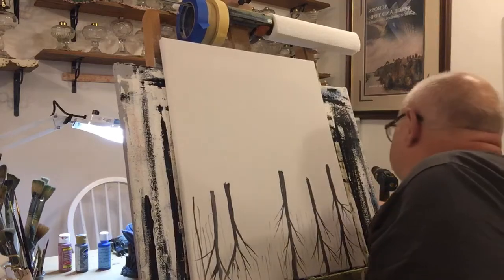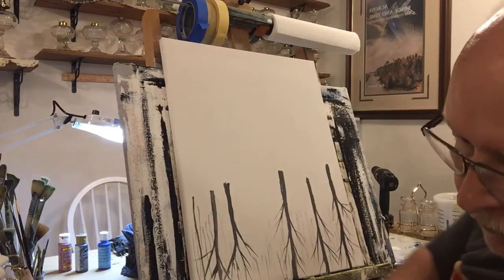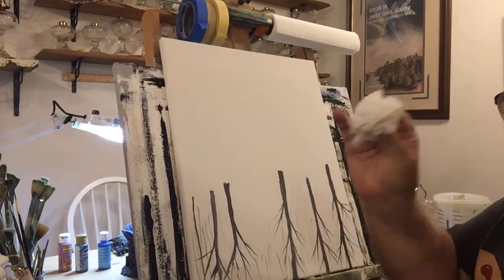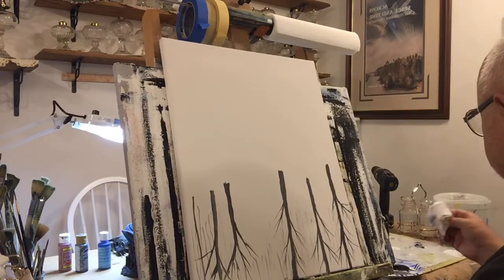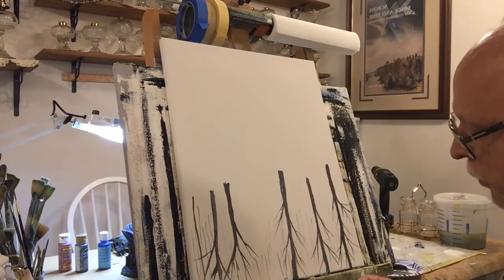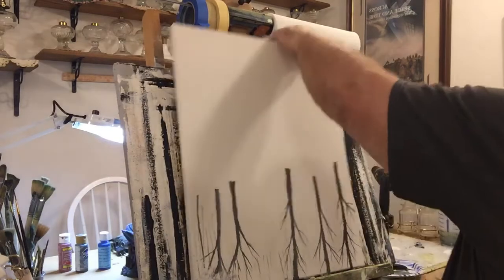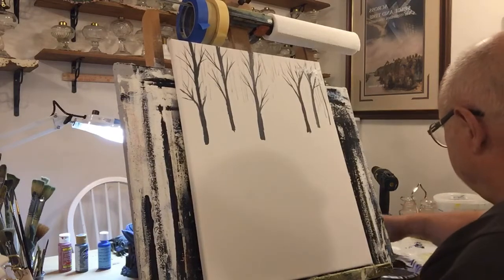So we're going to put some leaves in for the background first. We'll do that, and then we'll start putting the bigger trees and the foreground in. So we're just going to take a napkin. Nothing up my sleeve, just a regular old napkin. And this has got some white and some gray, a little bit of both. I think I'll turn this over to do this. Yeah, I like that better for this part anyway.